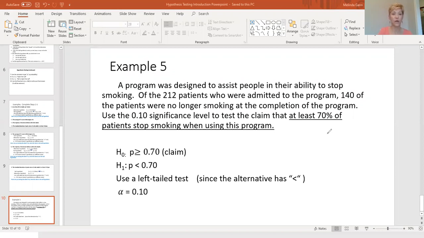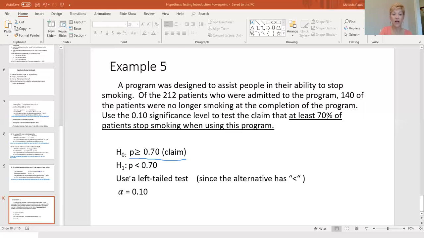So I read it through one time just to get an idea of what it's talking about. Then I go back looking for test the claim that, and I underline it. What I underline is what I turn into my sentence. And remember we just said at least means that number or bigger. So the first thing on my paper that I write down is P is greater than or equal to that number or larger. Now, if P is not greater than or equal to, it's going to be less than. How did I know which one of these was my null? Again, it's always the one with the equals.